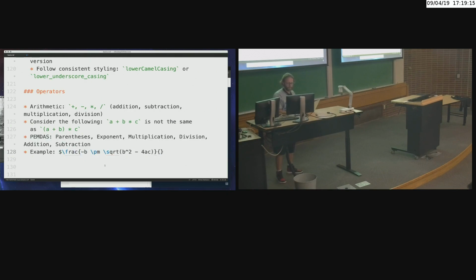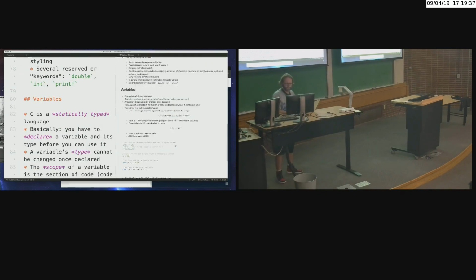There we go. This is why I don't like showing you the raw markdown here, because I want to show you what it actually looks like in a second. What should go on in the denominator? 2a, good. What am I writing there? The quadratic formula, right?